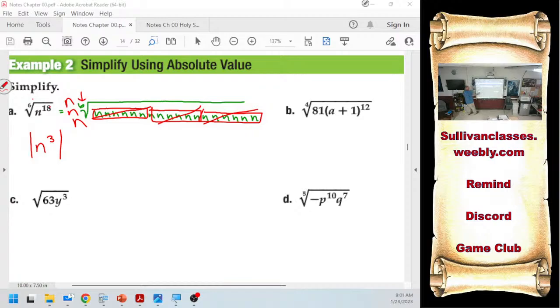If I do the square root of 63y cubed, again, you can do that the hard way, which is prime factorization of a thing. That's 3 by 3 by 7 by y by y by y. Circle pairs because it's a square root. 3 gets out. Circle pair, y gets out. Have a 3y on the outside. These guys, they don't have a friend to rush the guard. They just stare at each other awkwardly and like, screw you, dude. Yeah, screw you. So they're just going to stay in jail. They don't have a buddy. So they stay in jail like so. Do I need absolute value or not?